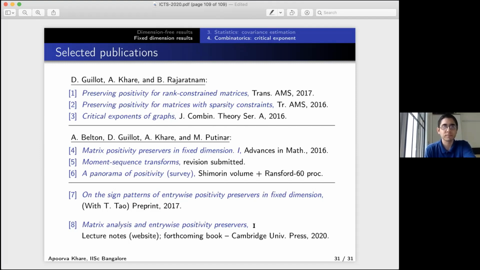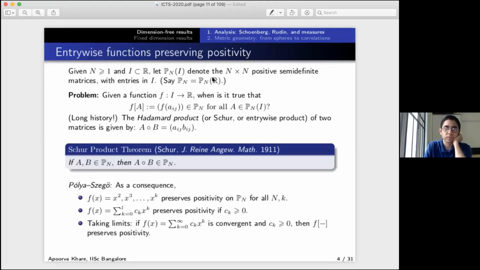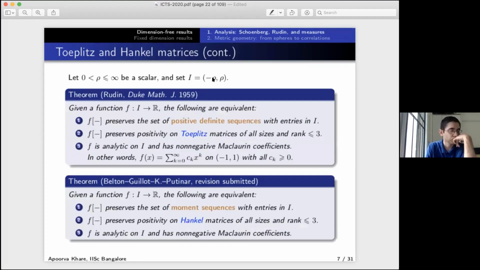Meanwhile, I'll use my prerogative to ask a question. A number of results you mentioned were of the kind where it was sufficient to consider matrices of a certain type, either Toeplitz or Hankel. Lastly, you mentioned correlation matrices in any case. Is it easy to see, or can you say a little bit about why those kinds of matrices are sufficient?